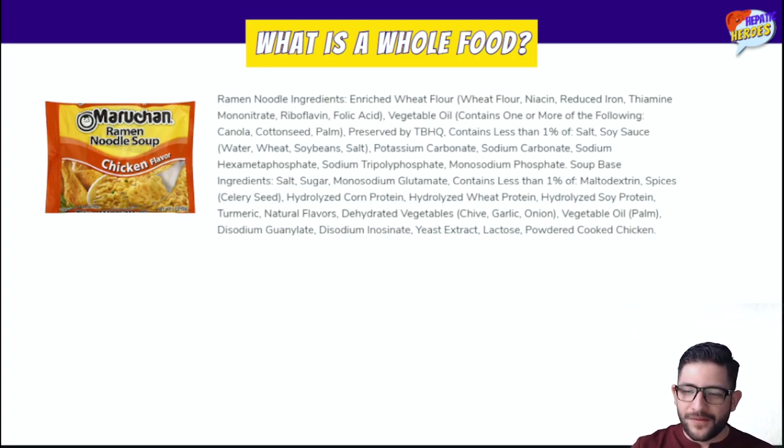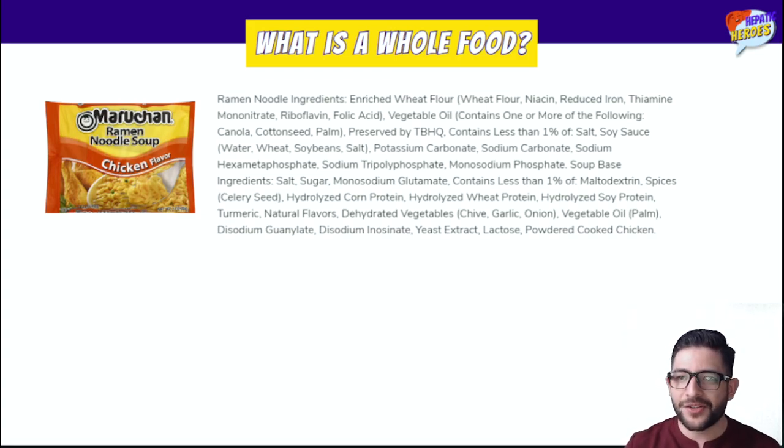Now, when you see a bunch of different vitamins and minerals added to the ingredients list, that means that the grains they use to make the flour are highly processed and refined, because they strip all of the healthy nutrients when they make the flour to make these noodles or this ramen. And the FDA forces these companies to, quote unquote, enrich these flours with added vitamins and minerals. However, they only end up adding a fraction of all the healthy nutrients that were once present in these grains before they heavily processed them.